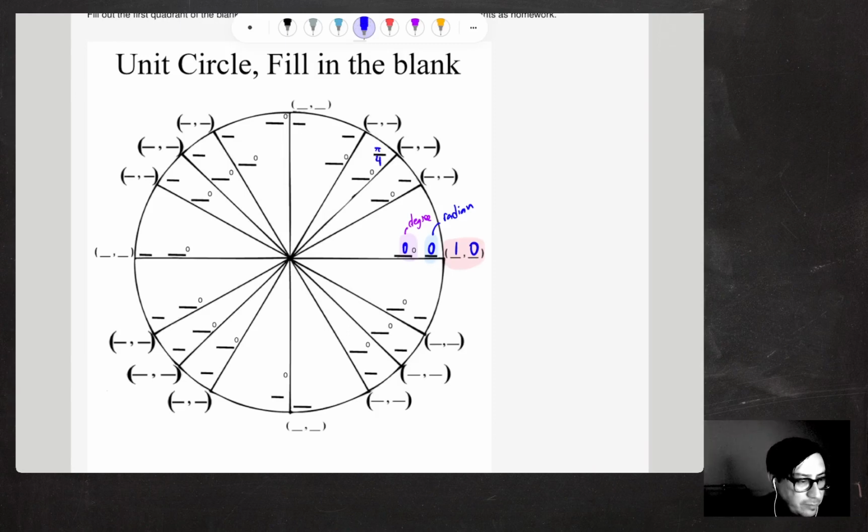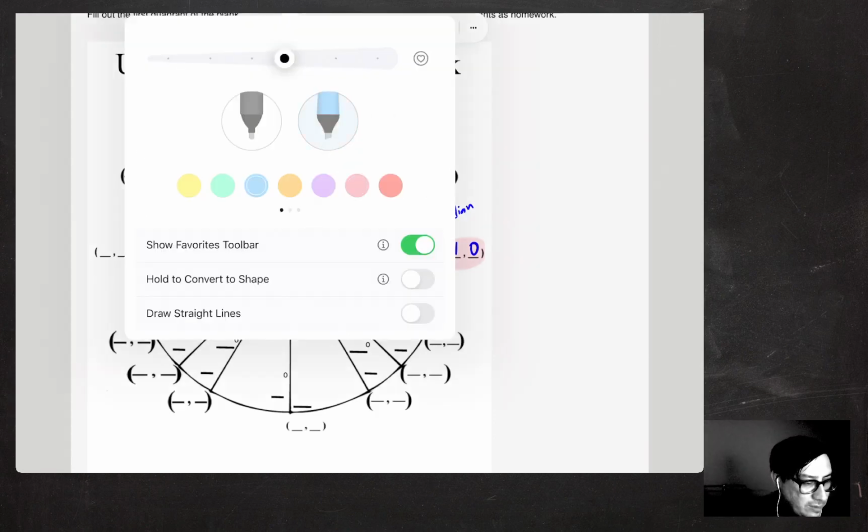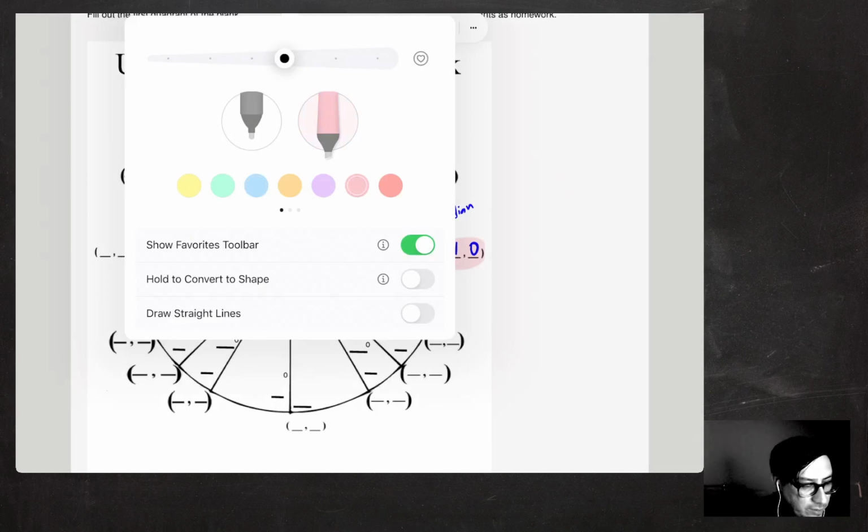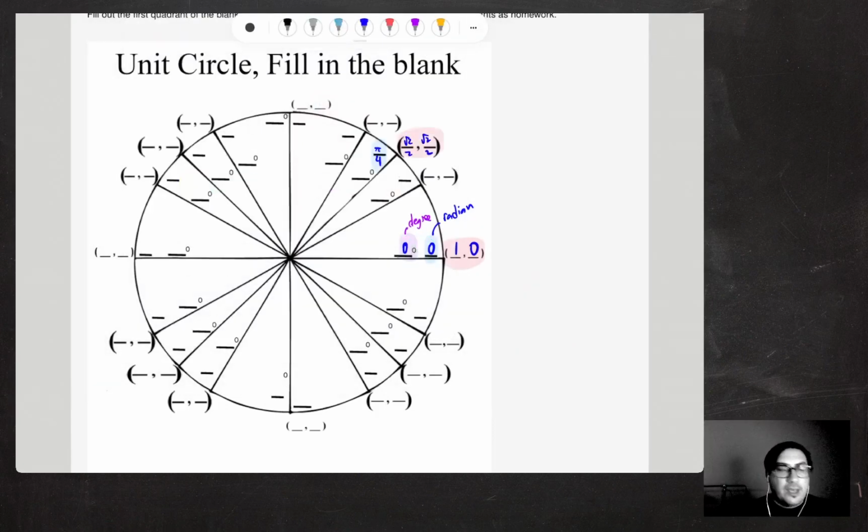kind of has the fraction part. Remember, this is going to be our radian, so I'm going to do it in blue, pi over 4. What are the coordinates? We learned that this was root 2 over 2. Those are coordinates for the terminal point associated to the length pi over 4. Because remember, although I label it there, literally the length pi over 4 is this.